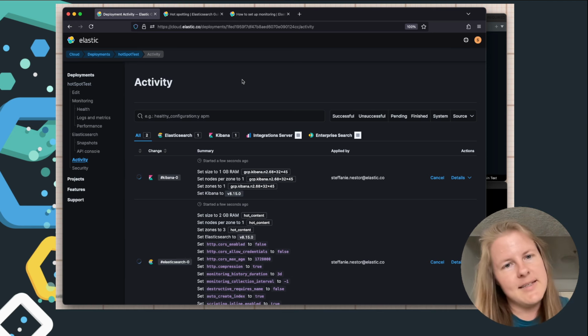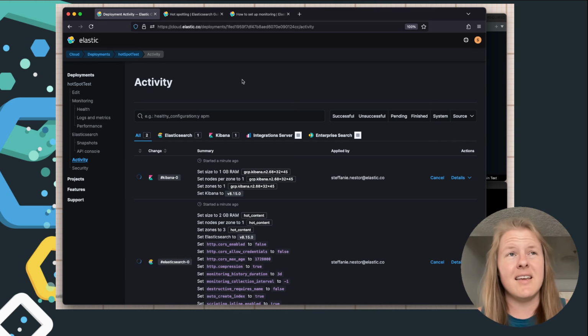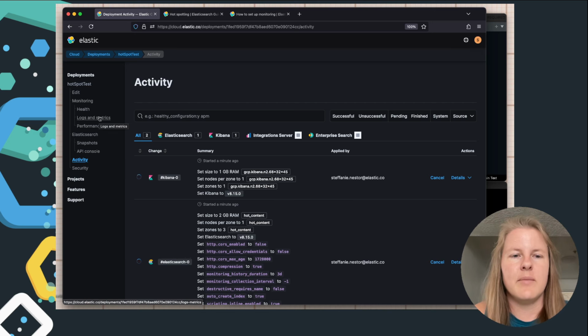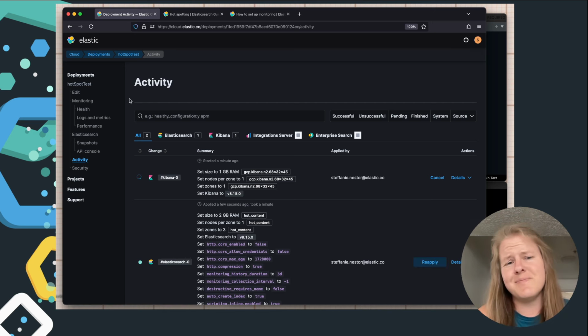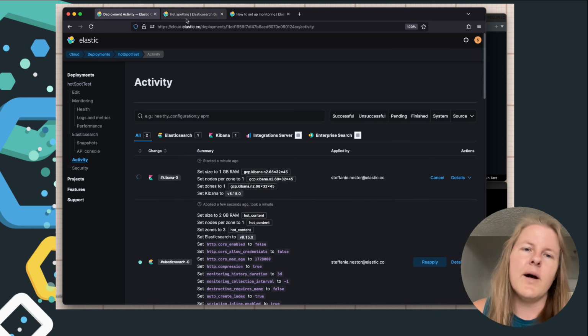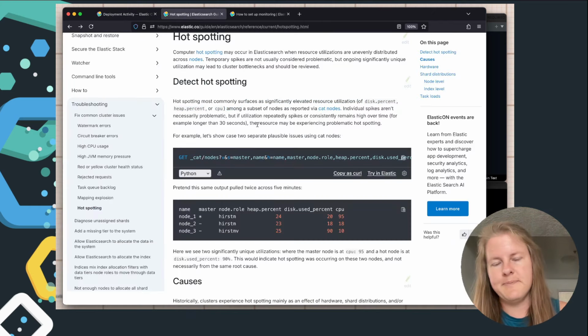If that doesn't end up working, fallback, we can look at the Elasticsearch Python client and try to induce the same problem via bulk. We'll find out. My hope, though, is that we can just do it via logs and metrics. So right now we're just waiting for that plan to finish, which I think is like a 5-minute, 6-minute spin up, so it's going to be a little bit. While we're waiting on that, let's talk about symptoms.